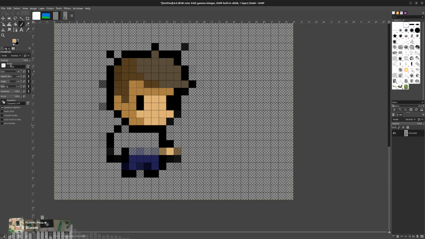This brush is weird how it spills. I don't like it.